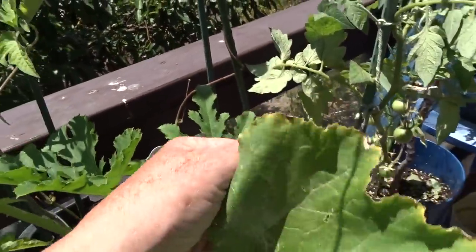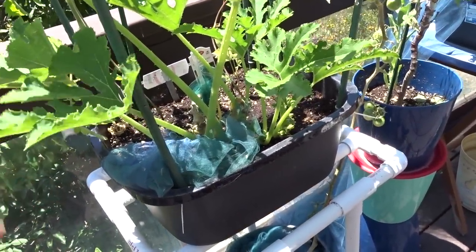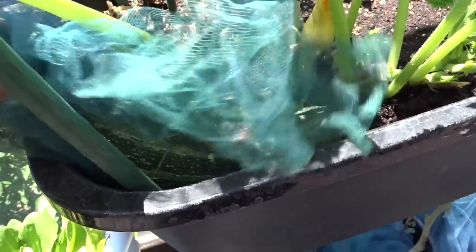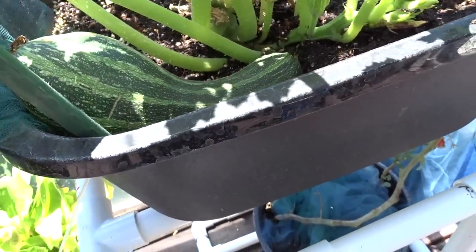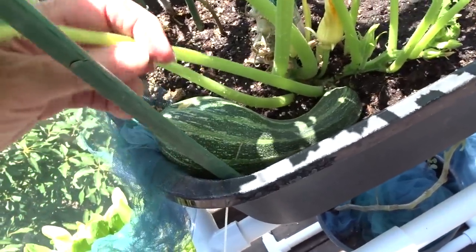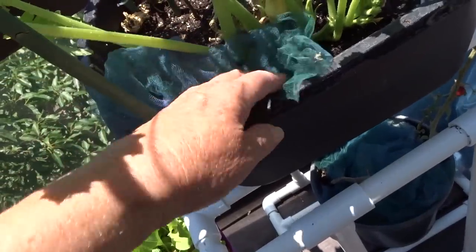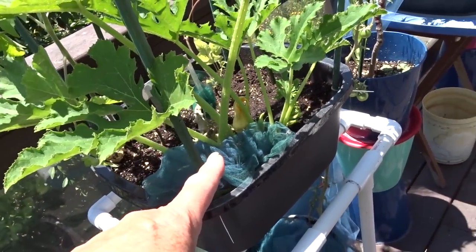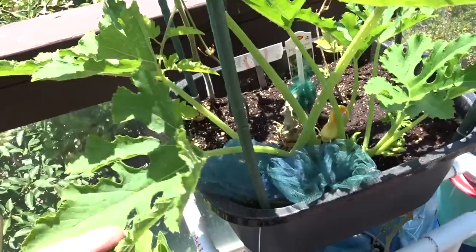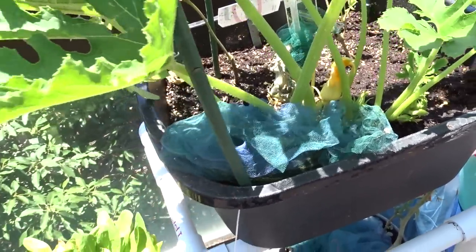This is the zucchini squash bush baby — I was concerned because none were looking good. Look at that — it's going to vine off! I didn't know it was supposed to vine; I see tendrils on it. Something took a nip — could have been a bird — so I put tulle over it a few days ago and that stopped it. It's probably cross-pollinating with my zucchini so it won't grow true. Either way I'm going to eat it, but I'm kind of waiting to see if I can get some seeds.